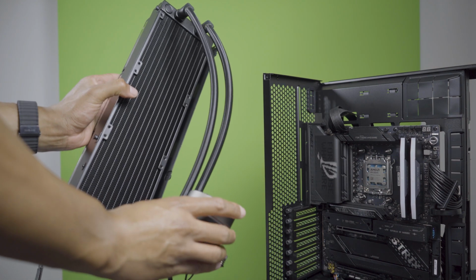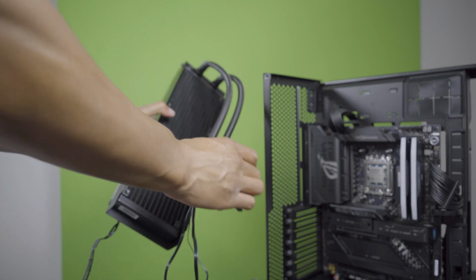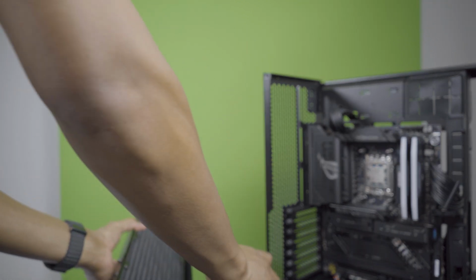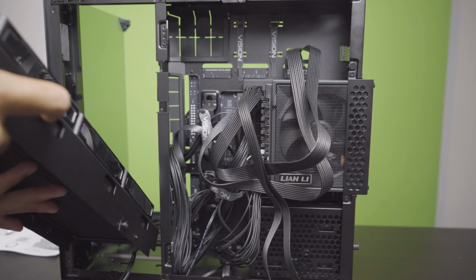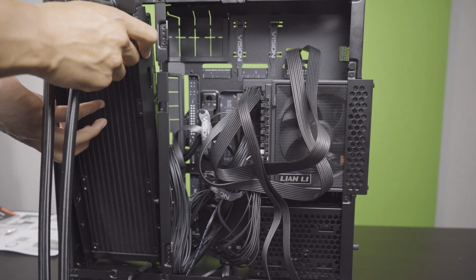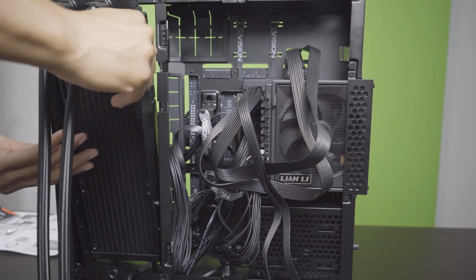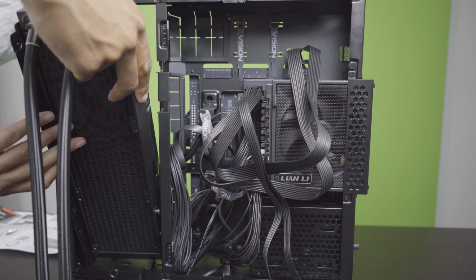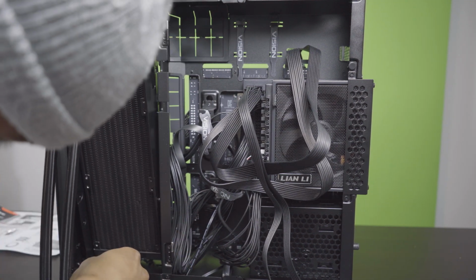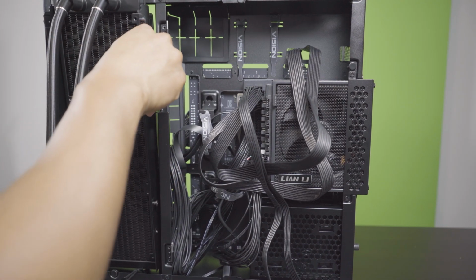Yeah, this is the final product of the AIO. We're gonna go ahead and get this installed right now. Oh no. Looking bad. I don't think we have any clearance. I think I'm gonna have to redo this. Yeah, I don't have enough clearance.